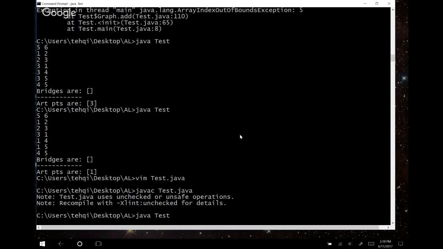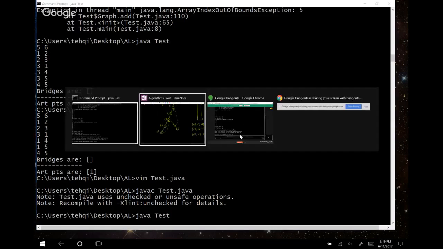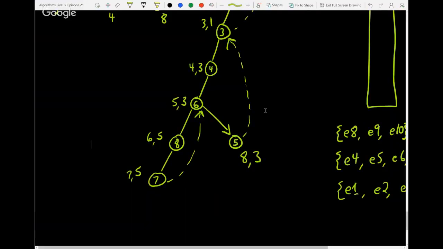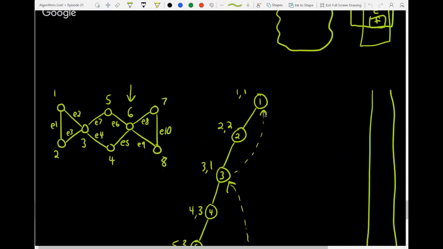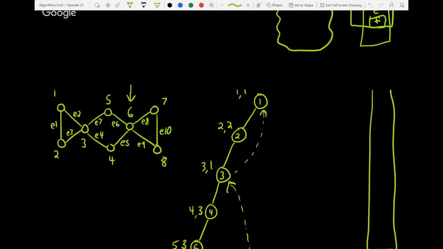Should have drawn out my graph. So I'll write that down real quick. Make sure it extracts the same thing. So I'm going to actually run this example, but on the graph that you see here. So let me write that down on paper, and then I'm going to make that a test case.